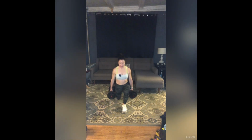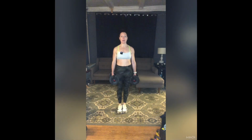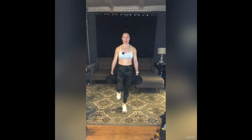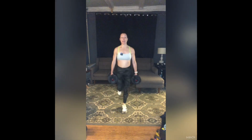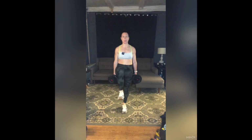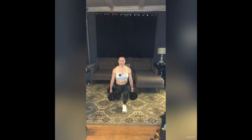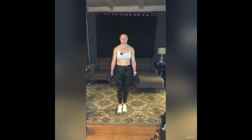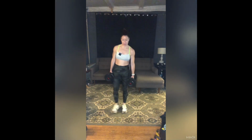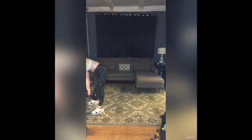Three more rounds. Lunge to close, lunge to knee drive. Two more. Lunge to close, lunge to knee drive. Last set. Lunge to close, lunge, knee drive. Beautiful, set down those weights. All right.